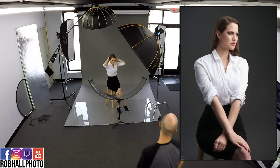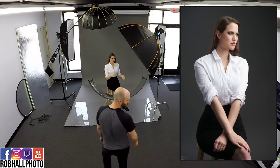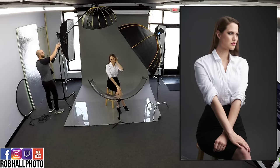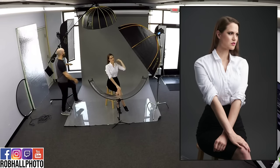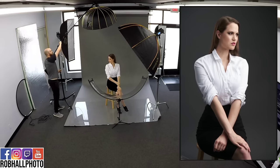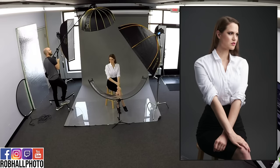All right, what do I want to change? I'm so indecisive about the gray in the background, if I want it brighter or darker. I think it's perfect right now though. But for you guys watching, this overhead style is a pain to set up, but it's so nice because it gets rid of any shadows. You've pretty much got one wide light source hitting everything, kind of filling the back. It is right on top of the ceiling, so you'd be really careful here. Don't want this swinging down and injuring Shannon.